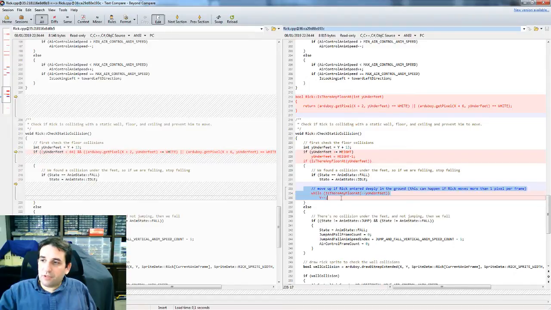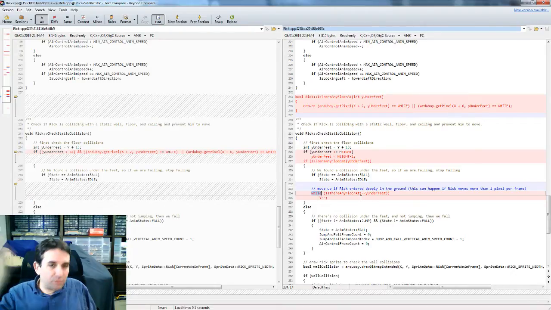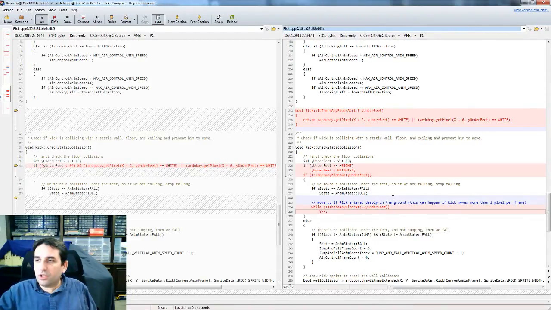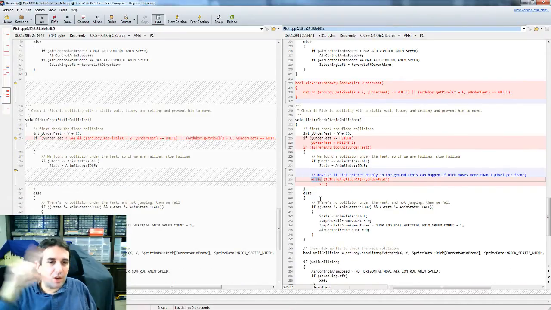So that's why I have this while loop here. I use a while loop because then I don't care how many pixels I travel, I fall. Okay, so that's fine. And then I can just move up until I find the ground. But knowing that we can only move 2, I could just make an if instead, maybe as a little change. This is more like future proofing. I'm not sure, I hope it will not create a bug. It's safer actually, if we are sure that we only move two pixels maximum per frame, then I would say it's safer to have an if. Otherwise, if I collide with a wall, then the character may move up. But I don't know. For now, it's a while.